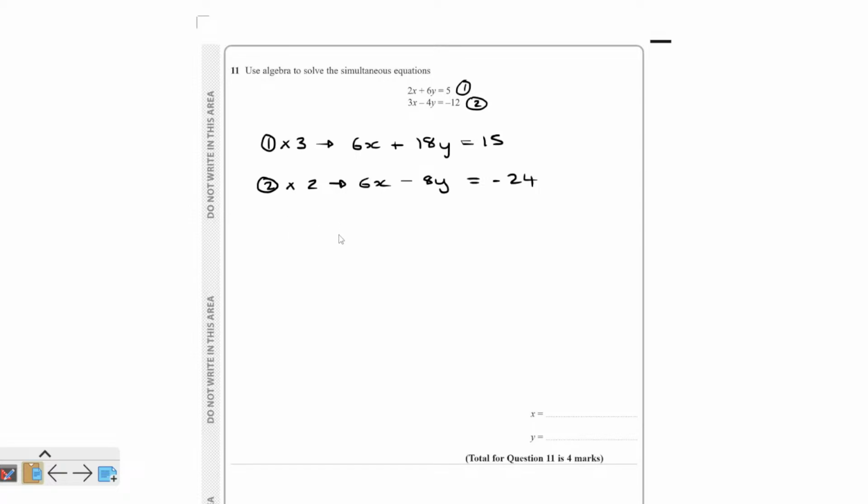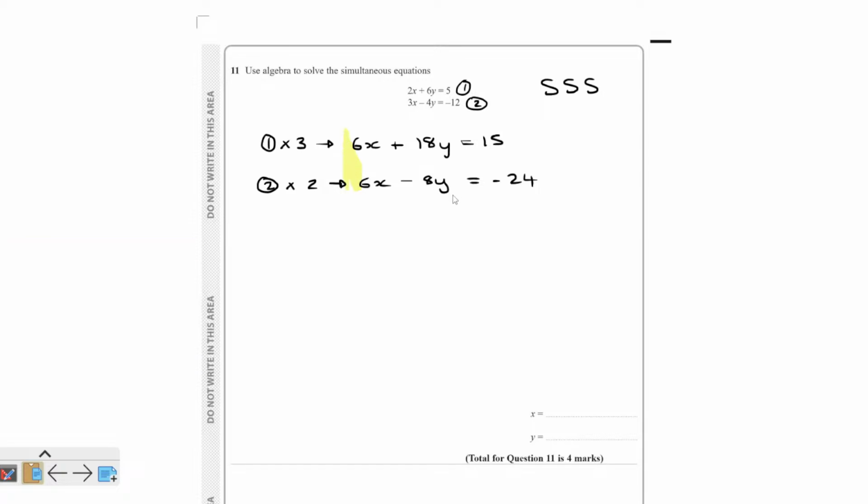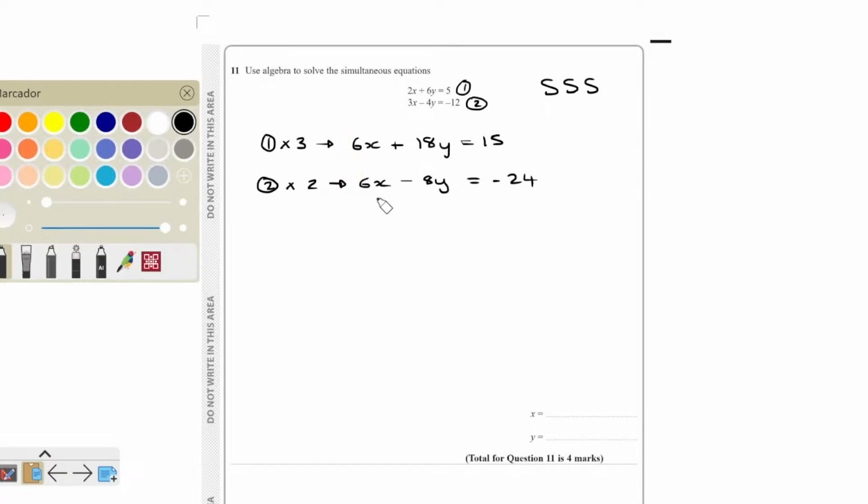So then you have to figure out, in order to eliminate x, do I need to add or subtract the equations? Now there's actually an acronym for that. SSS means same sign subtract. So if they're the same sign, and I don't mean the signs relating to the y's. What I mean, it's kind of hard in this case because you can't see the signs, is technically the symbols in front of the x's, well, they're technically both positive, aren't they? Which means they're the same symbol. It would work also if they were both negative. If it's the same sign, you subtract. Okay? So we're going to subtract these equations.